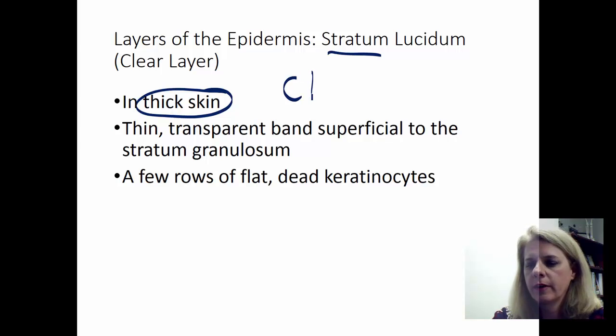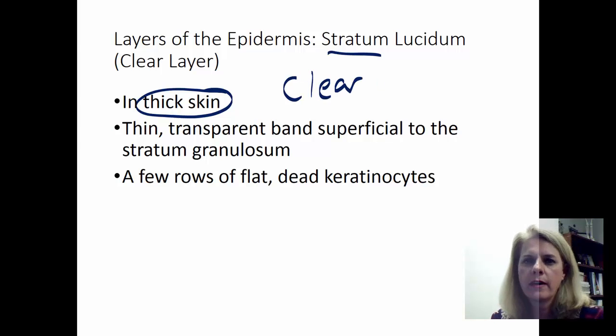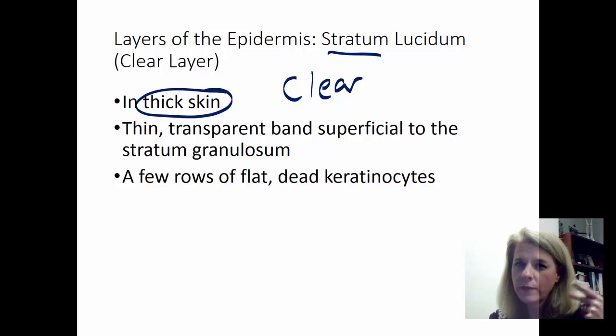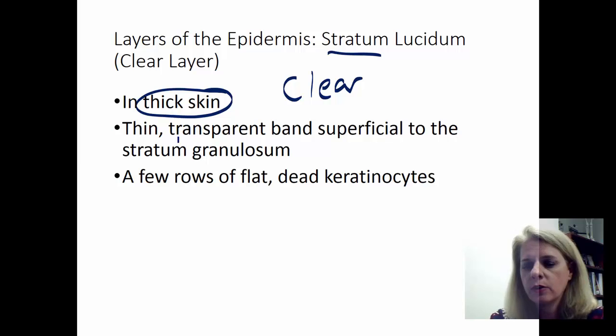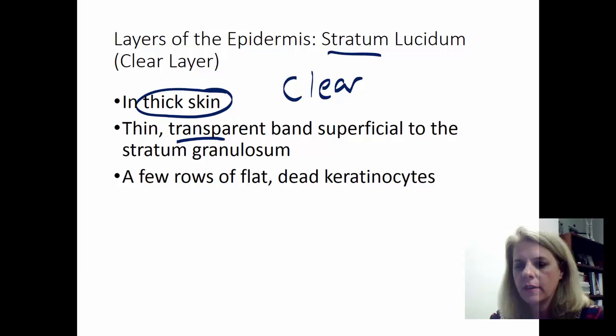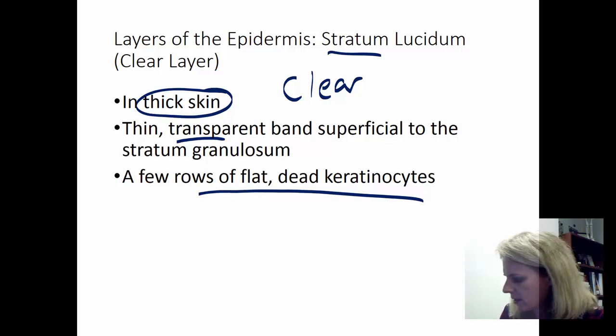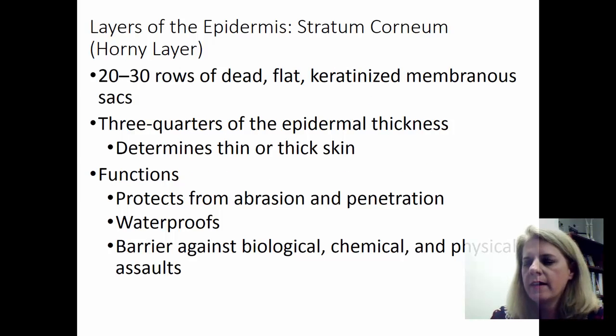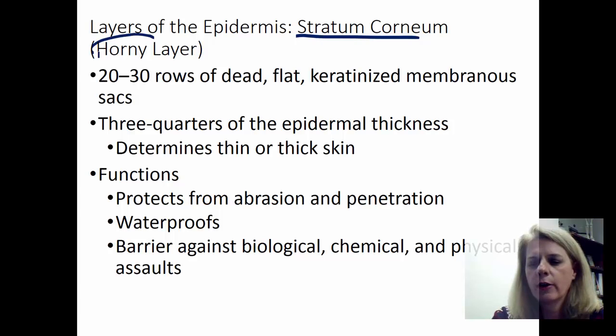Lucid means clear. Okay, so if you ask someone who maybe has had confusion, hey, are they lucid? That means, are they clear? Okay, so that's what that word means. So the stratum lucidum is the clear layer. And so it's transparent. So when you look at a slide, it looks like a space or a gap because it is transparent. And this is just a few rows of dead flat keratinocytes that you'll see in the thick skin. And then the last layer, the superficial, the one you see, the stratum corneum, that's the horny layer, okay?